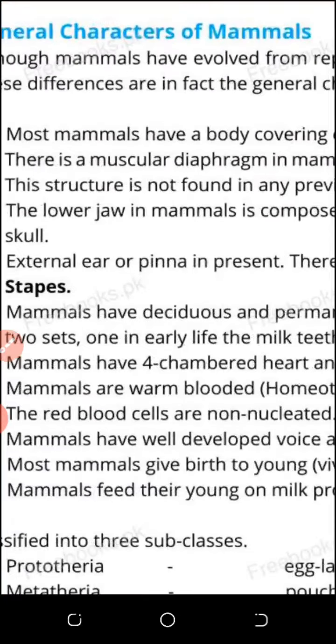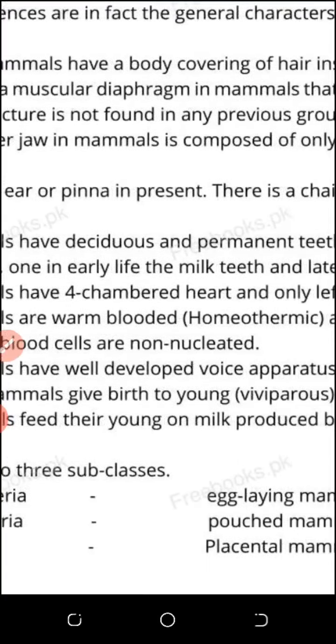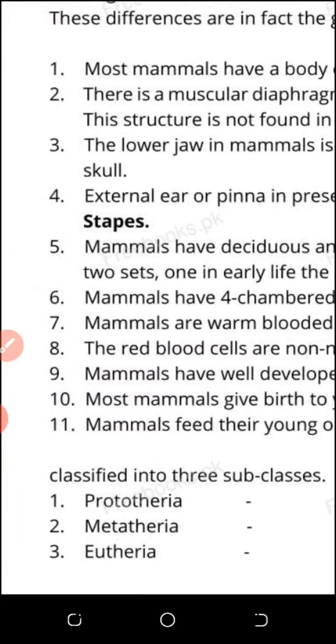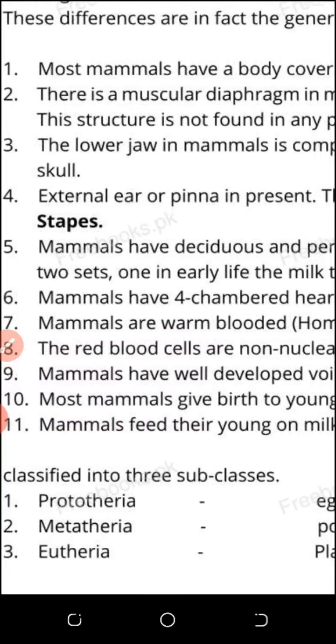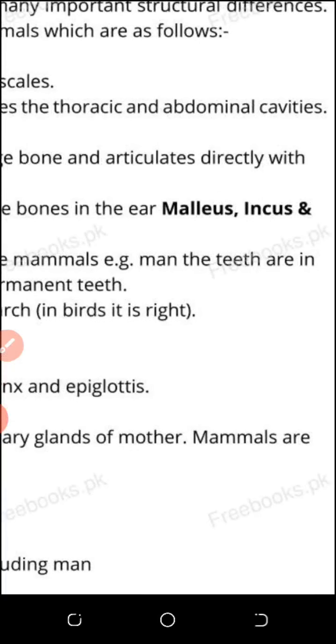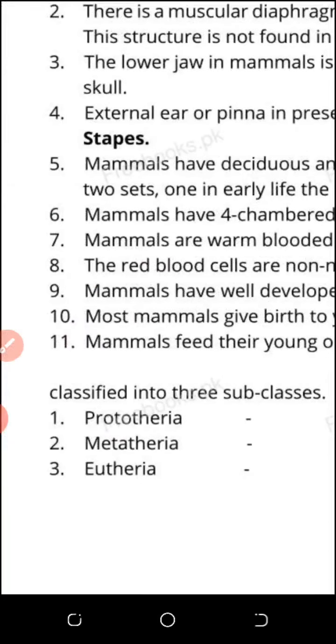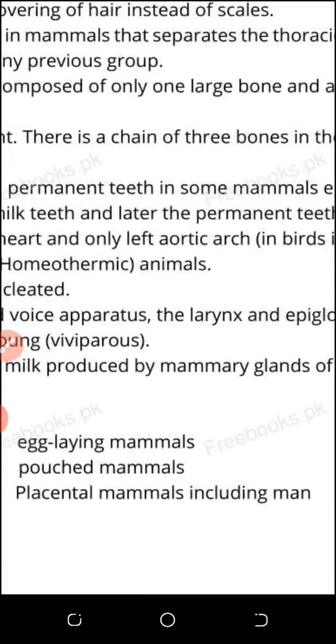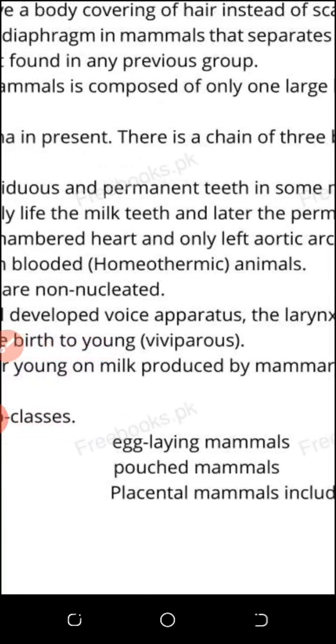Very important characters of the class mammals, because we belong to mammals. We have a pinna, the external ear, for beauty. Nature gave us the pinna and three bones of the ear. You studied in the structure of the ear, malleus, incus, stapes, which move. These are the only movable bones. A four-chambered, complete heart is present, where the interventricular septum and interatrial septum are complete.